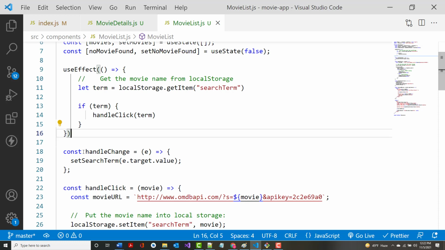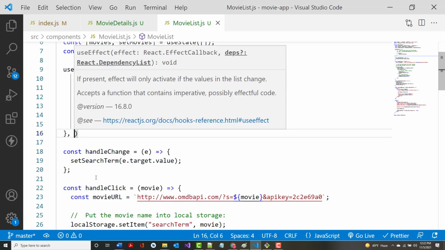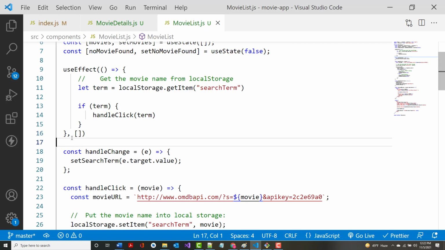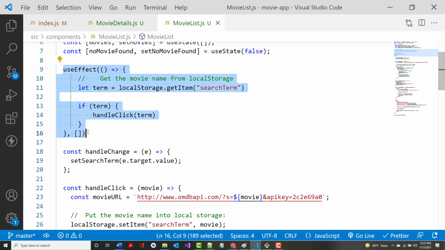It's not going to look professional. So in this line that's empty right here, we're going to put a comma, then bracket, bracket, which means only call it once for each search term that we put in. Don't continue to call it. Just call it one time.